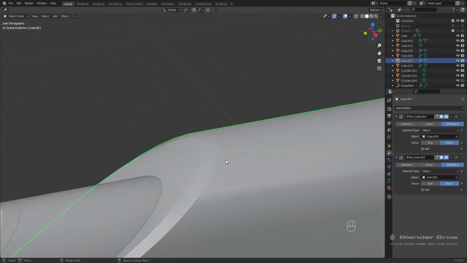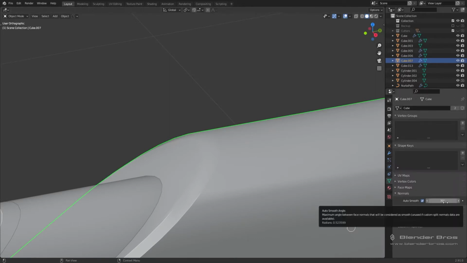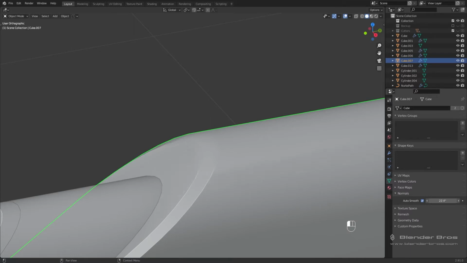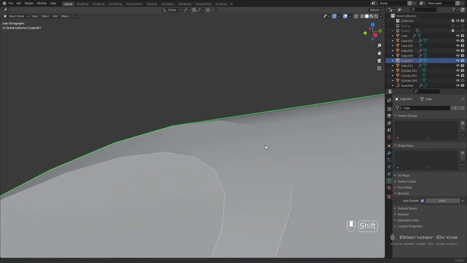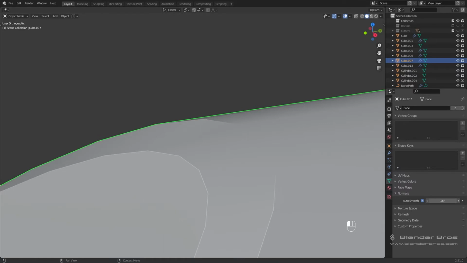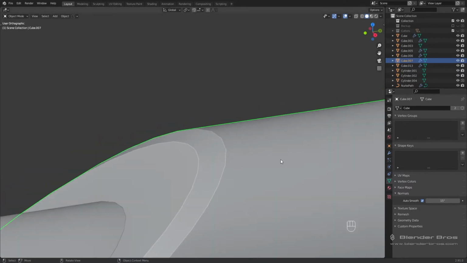Now you're going to see the auto smooth didn't quite pick up here because the angle threshold is probably a bit too high. So if we just drop this a bit, you're going to see in this case the maximum area here, or I guess the lowest in this case technically, hit 15-ish degrees. Anything higher was not caught, so the angle between these edges here seemed to have hit just about 15. We'll just put in 15 to keep it even.